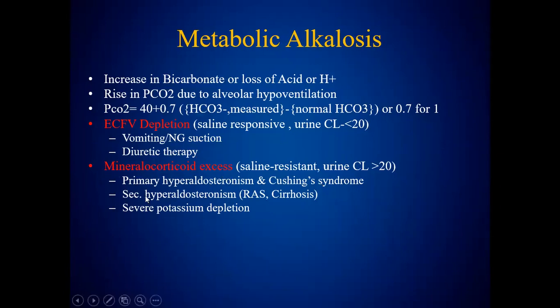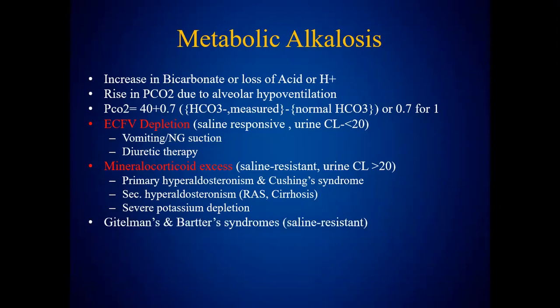Since there is metabolic alkalosis, you will be looking for one of these conditions. Many times, based on metabolic alkalosis, we diagnose patients with primary hyperaldosteronism. Many times it's volume depletion and contraction alkalosis. If a patient comes in and you are unable to assess volume status but bicarbonate is 35 without any other obvious reason, that could be contraction alkalosis. Bartter's or Gitelman's syndrome could also be the underlying etiology. You treat the underlying cause — you need to know it.